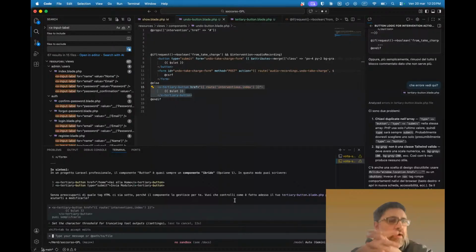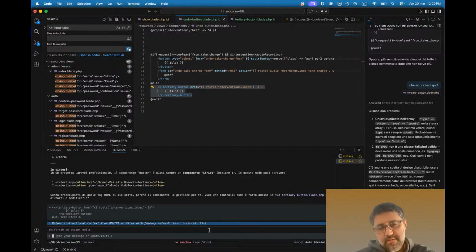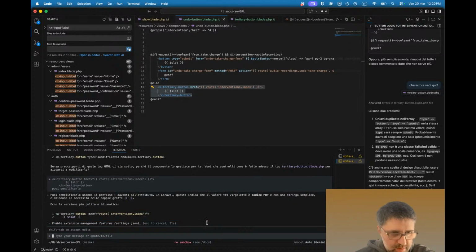Let's continue to ask our Gemini. Reload instructional context from Gemini MD. Okay, that's just a suggestion. While you are waiting for a response, you can read this.